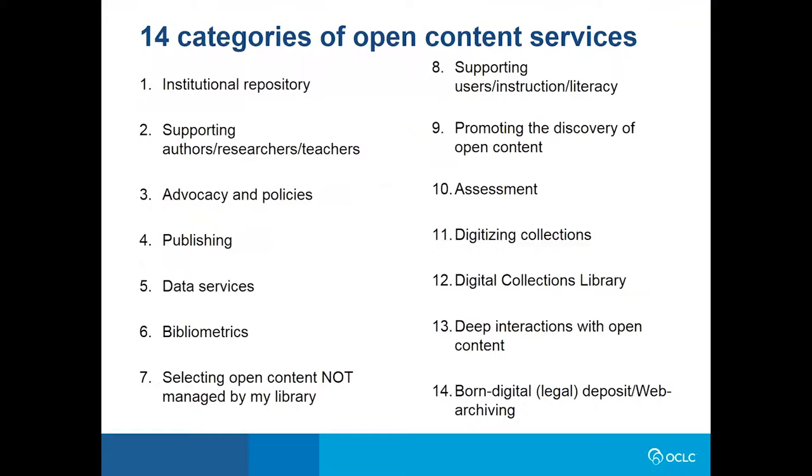And of course, a national library will look differently at these categories than a public library or a research library. For example, data services is number 5 here, and that would typically be for a national library. It would be maybe making its bibliographic data available as linked data, for example. That would be data services. But for a research library, that would be more of a research data management type of activity.